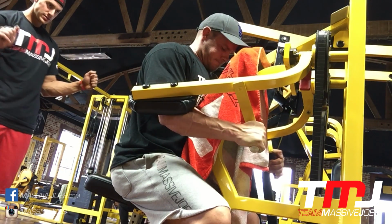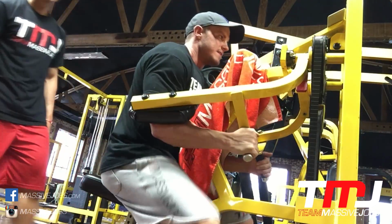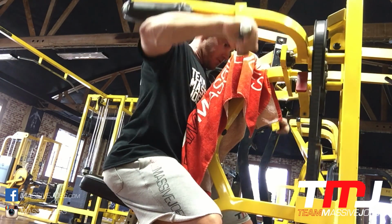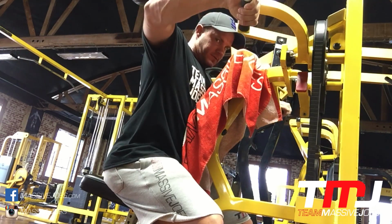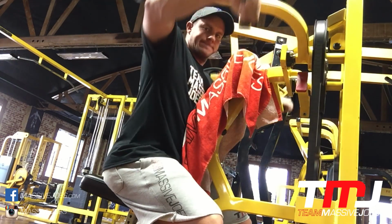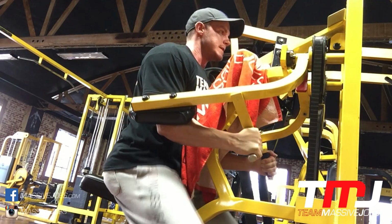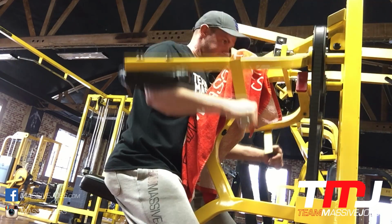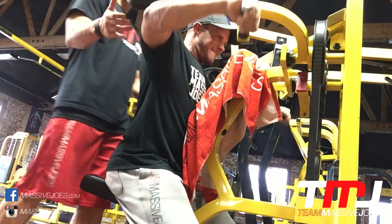Then we did just normal negatives, and then you'll see on this next one we also did a few bottom rep partials. Yeah, so this is the last set, and the thing with the staggered negatives I'll point out in particular, because it is a really good intensifying technique, is you want to pick 4 or 5 staggered points where, although it is part of the negative rep, you're actually applying positive force. So I want you guys to pay close attention when Nevos hits them staggered negatives as to how he's doing them. So he's reaching failure now.